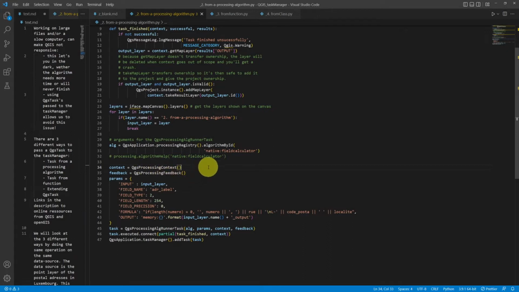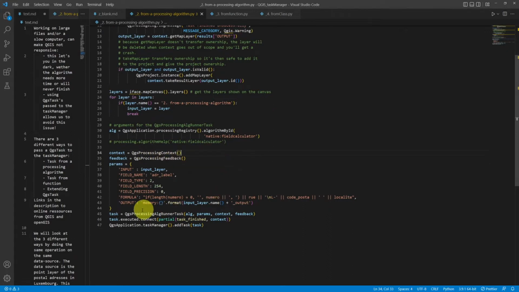You don't have to make any changes to that. So we declare a task variable with this method and these parameters. The alg is the algorithm here, and the params is the parameters here, the context and the feedback.